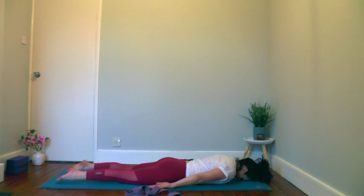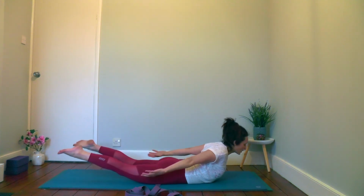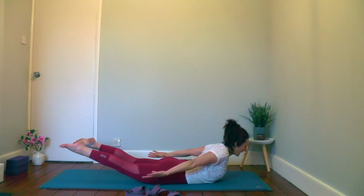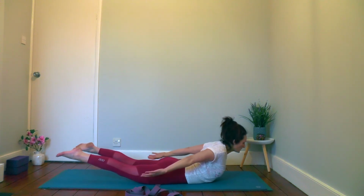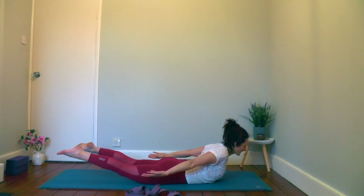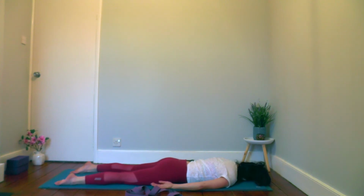On an inhale, everything lifts up. Breathe here. So engaging all of the back body. Thighs are off the floor as best you can. Shoulder blades coming together. Then exhale, release. Release the right ear to the floor and just melt, let everything go.